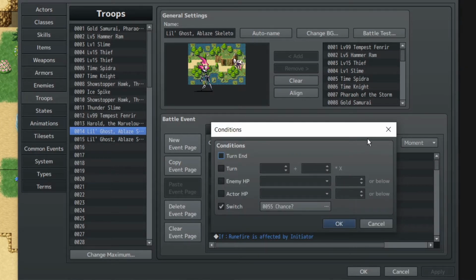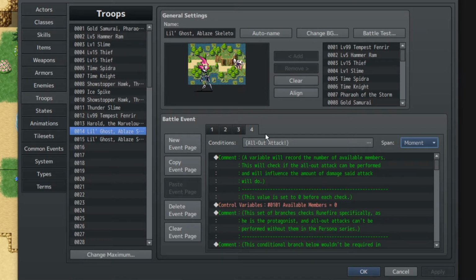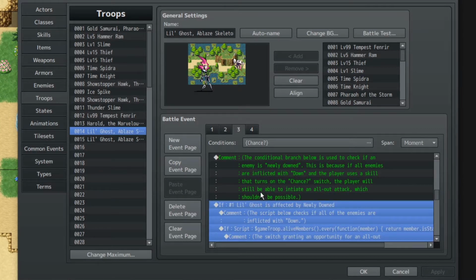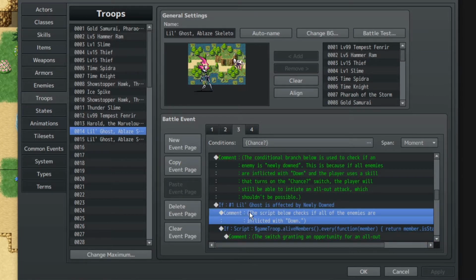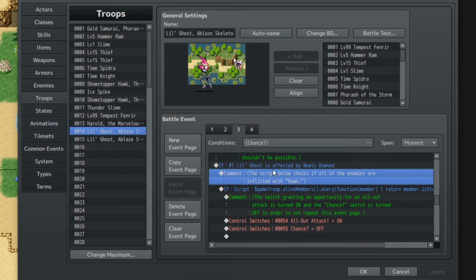And we're going to go into chance, or the third page, and this condition will be the chance switch, which was activated through a gi spell, or any other spell in any other case. We'll be setting this event page to moment, and by the way, the next one's also set to moment. We can skip this part and go straight to here. We're going to have a conditional branch for every single potential enemy, because there are potential for 8 enemies by default. And we're going to check if Little Ghost, or enemy number 1, is affected by newly downed. Then we can proceed.